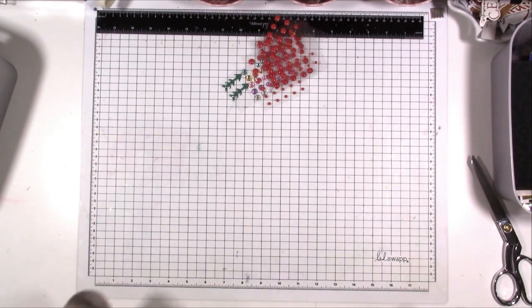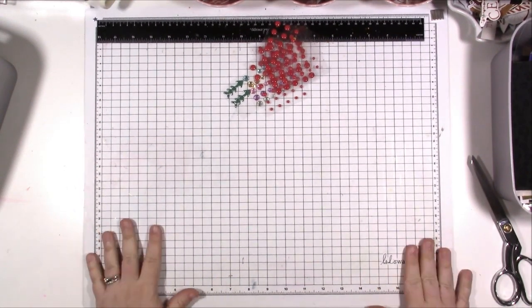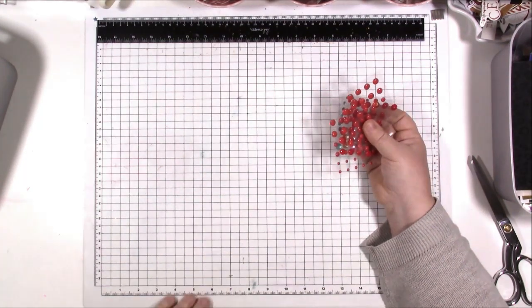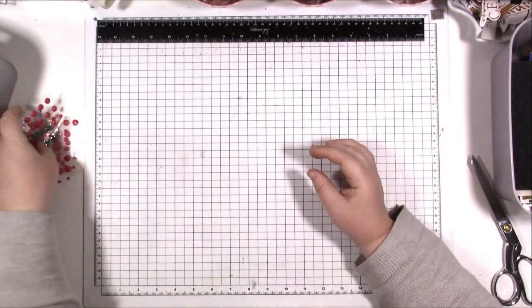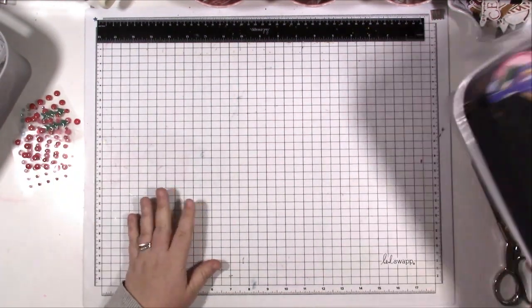All right. And it might be a good challenge for you too. So if you're doing the same thing, going through all your stash, make that a challenge for yourself as well. Kind of like your last ditch effort or your use it or lose it bucket, right? Put it right there. It's in your face. You see it.